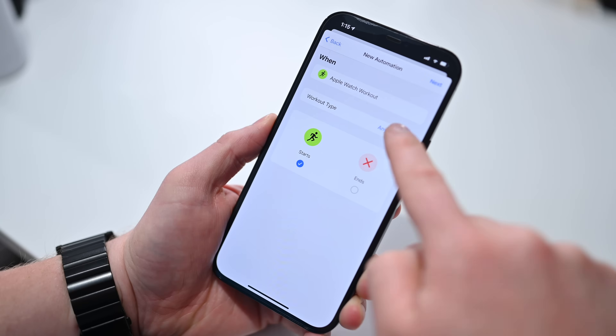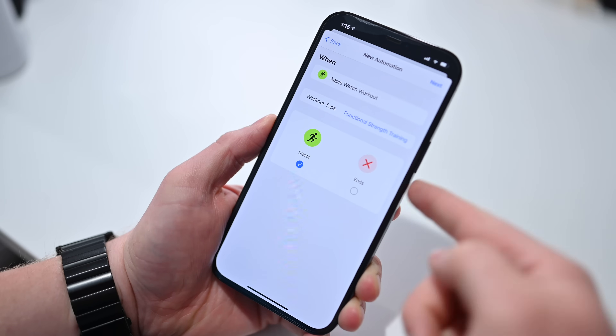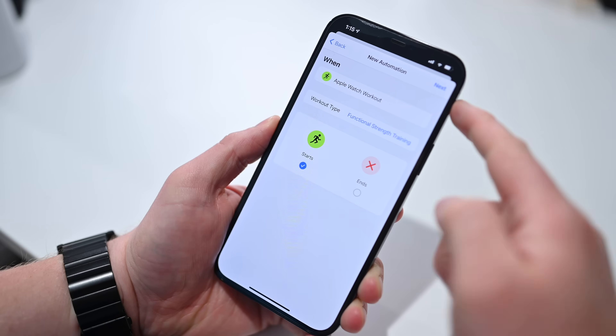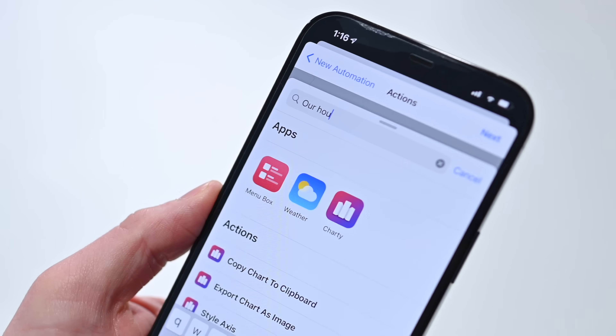For me, I do my bike with Apple Fitness Plus, so I'm using a video-guided workout that has music and everything go with it. But if I'm doing a strength workout, I'm just lifting weights. I am not going to be using a video and I usually need some music to go along with it. So in my case, instead of any workout, I'm going to go down to functional strength training. Whenever I do this type of workout and it starts, this is what I want to happen. You also notice an option for an end, so we can create this automation to start when you start your workout and end when your workout is done, for any or specific types of workouts. So in my case, functional strength training — I'll hit Start and then hit Add Action. There are tons of actions you can add. I'm going to start off with some HomeKit actions. I know you may not all have HomeKit stuff, but we're going to show some examples of what you could do with different HomeKit accessories.